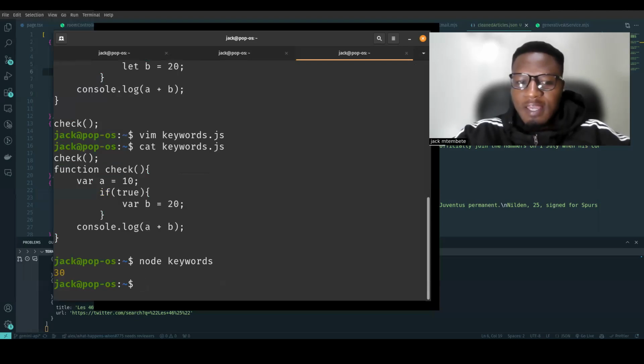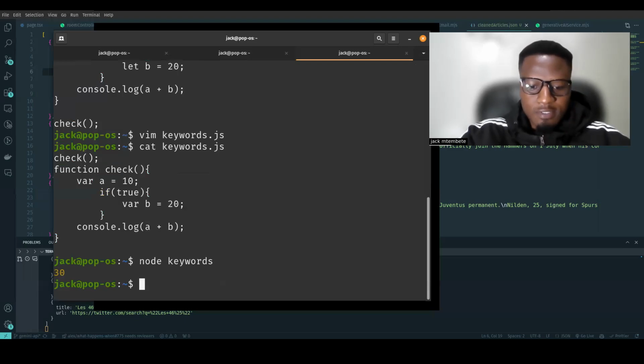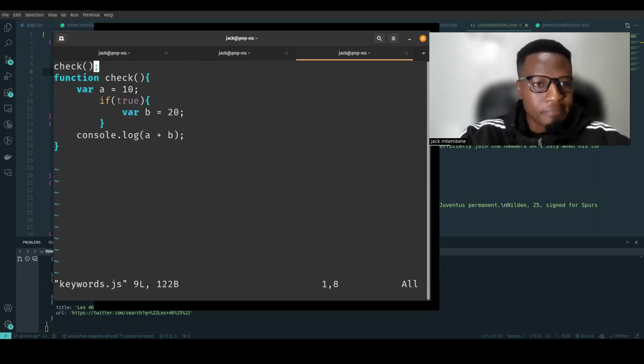Let's try and hoist a variable. So let's have a equals to 10.